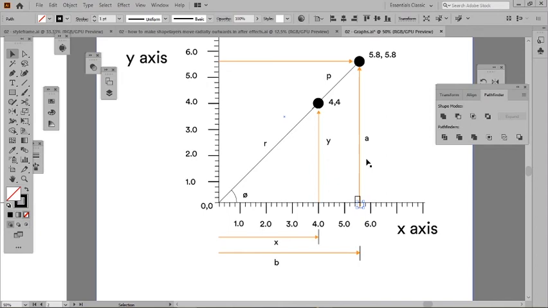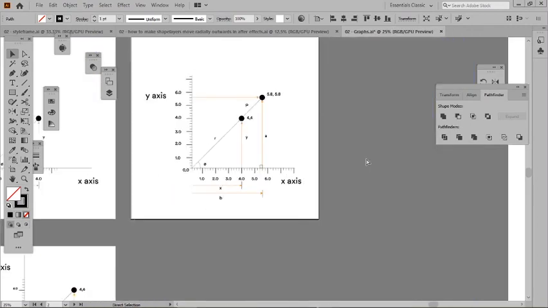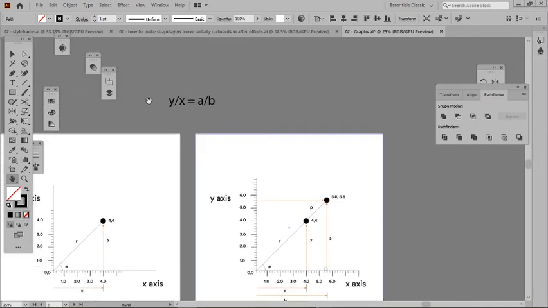Now, what we want to do is, after getting this, we have this ratio here, y over x equals a over b. Okay, so now there is another thing we want to do.